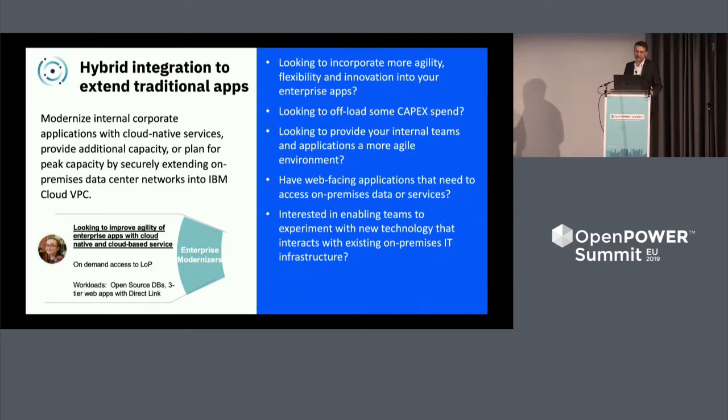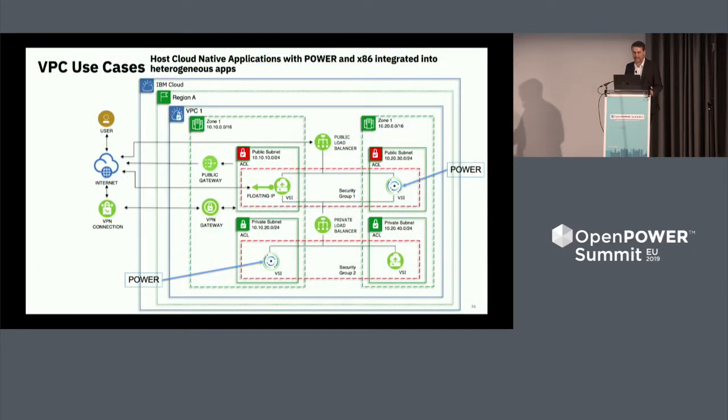So in this case, this user is looking to offload some CapEx expenditures. They're looking to provide their teams applications with a more agile environment and web-facing application. So this will have that. This will be a modern cloud interface. And I will show that in a second here, because I think we're almost to the demo that I will run.